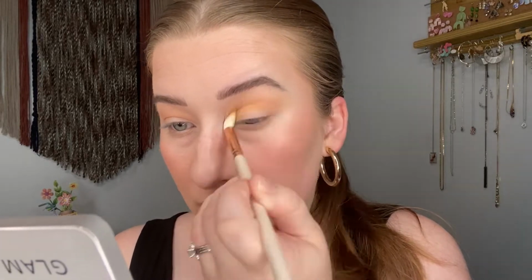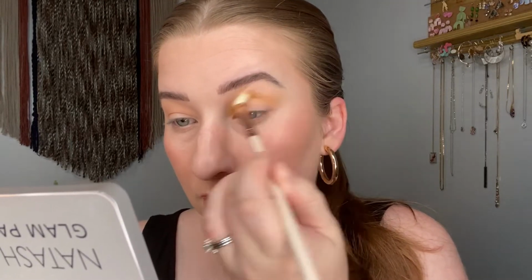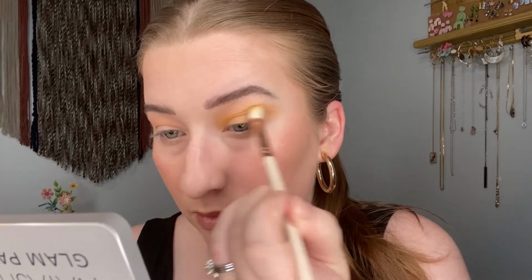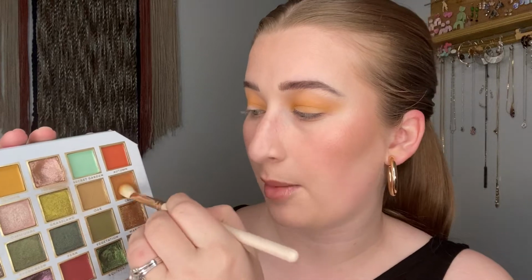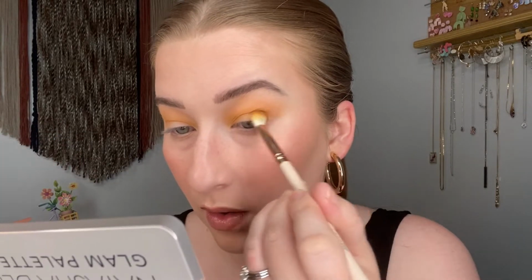Okay, next up, I want to go into the shade called Gather on a smaller fluffy brush. I want to put this in the crease, but like I said, I don't want to bring it above the crease. This is a really nice gold shade. With the same brush, I want to go into the shade called Crop and put this on the outer part of the crease. I also want to put this on like the outer V of the lid.